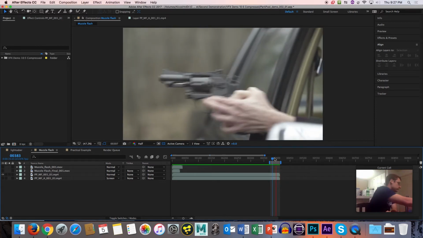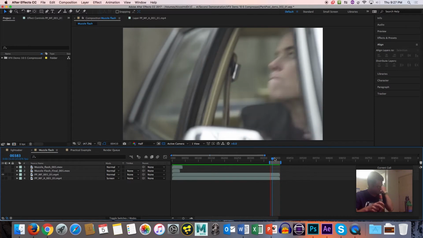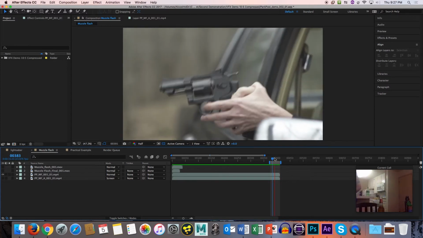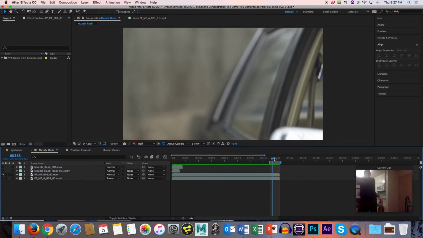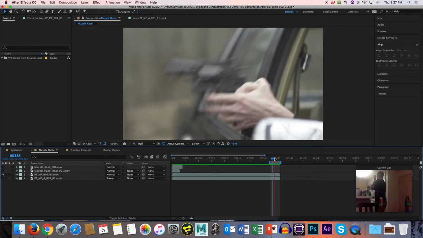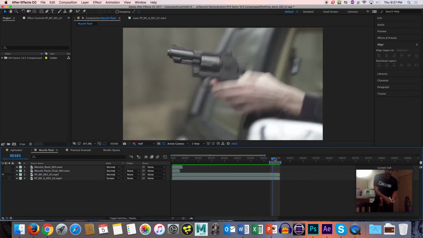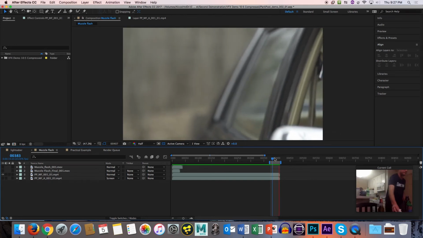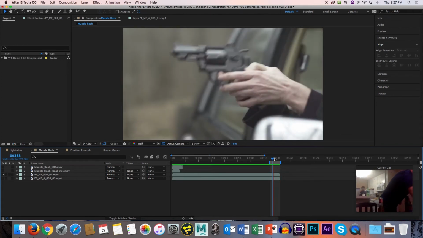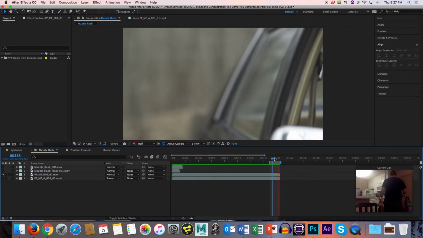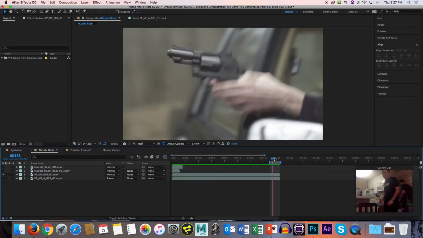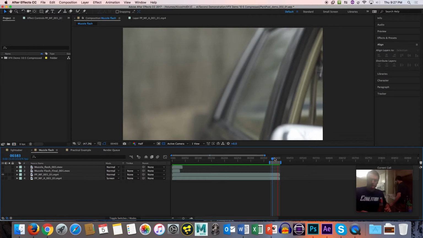So the first thing I had to do was look at the gun. I had to look up what kind of gun this was to know how it shot. I looked up a video of how it shoots. This is a cop gun, but once I knew that it's a revolver, I know that bullets aren't going to fly out, which eliminates the need for stock footage of a bullet flying out, or taking a bullet and recording it myself and putting it in. So I just need basically the flash, the actual spark of the gunpowder, right?